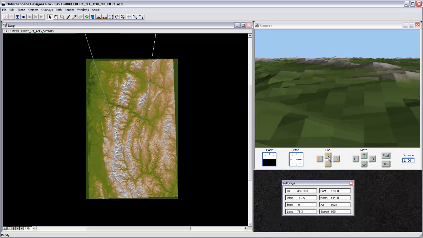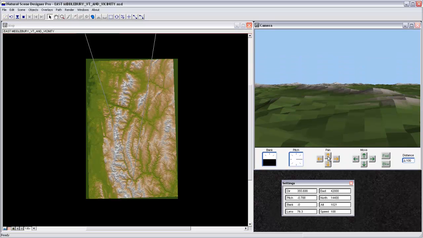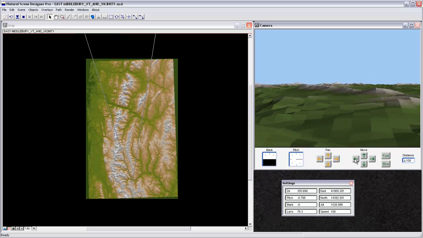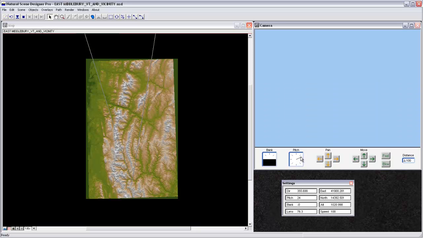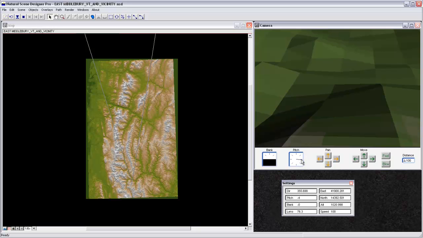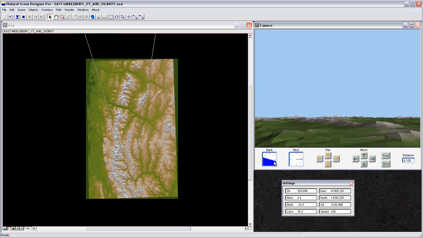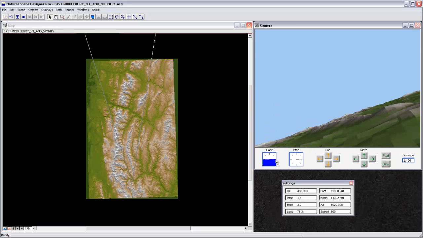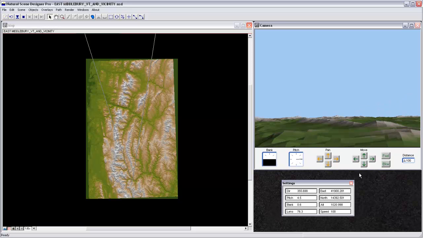And if I pan around using these arrows, you can see that it's changing the pitch down here. Likewise, I can physically move the camera, and that's changing its position. I can also change the pitch of the camera to angle it up or down right here, and I can even bank the camera, although this may have the effect of making your viewers a bit seasick, so I'm going to leave it right at 0.